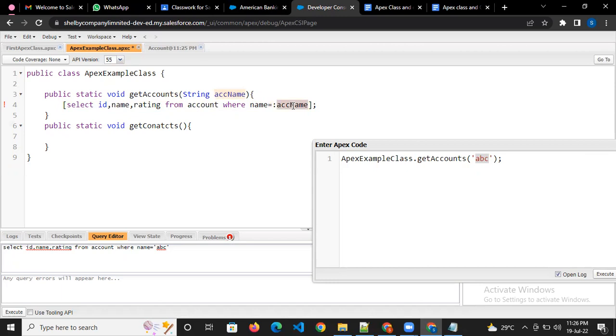If it is a normal name, you can search like this, and that is fine. But I want to check by variable. So whenever you want to check by variable, you have to write equals colon. Equals colon will bind this variable value with the Name field. And what will be the return type of this particular SQL? From the previous session, if you remember, what is the return type of this SQL? What will it return?